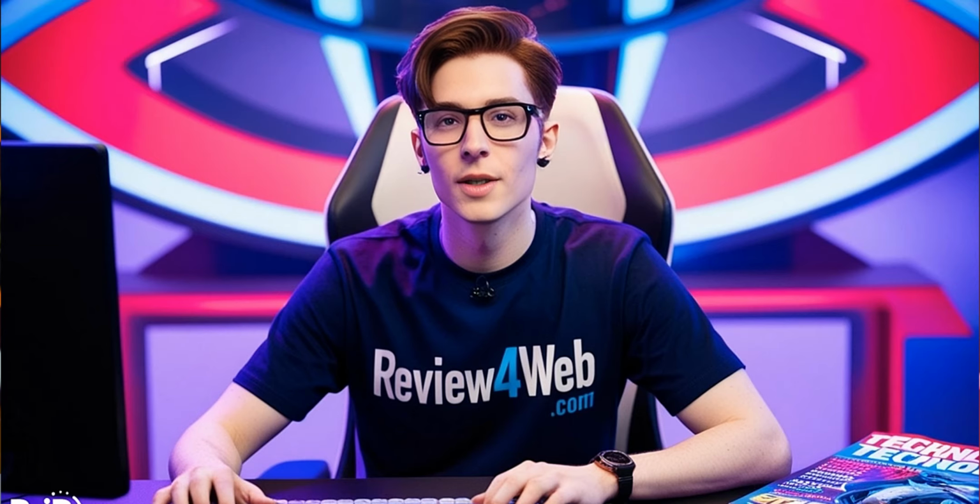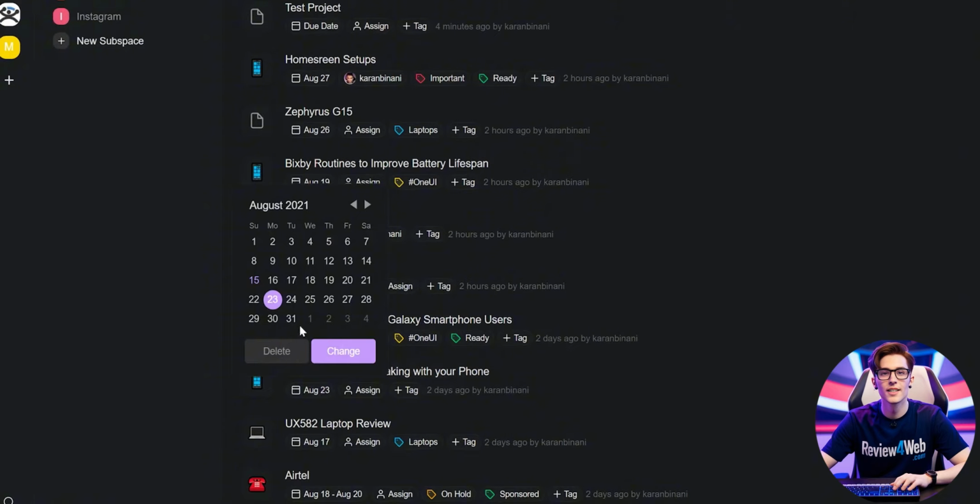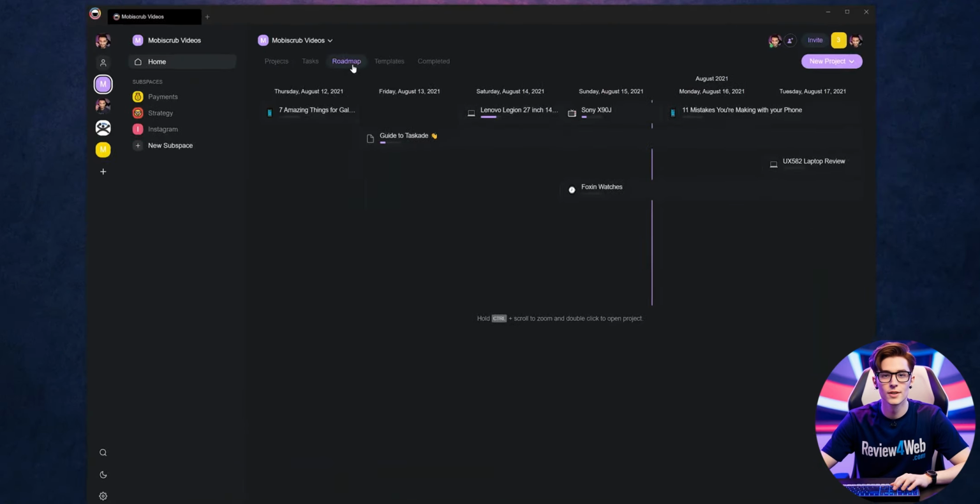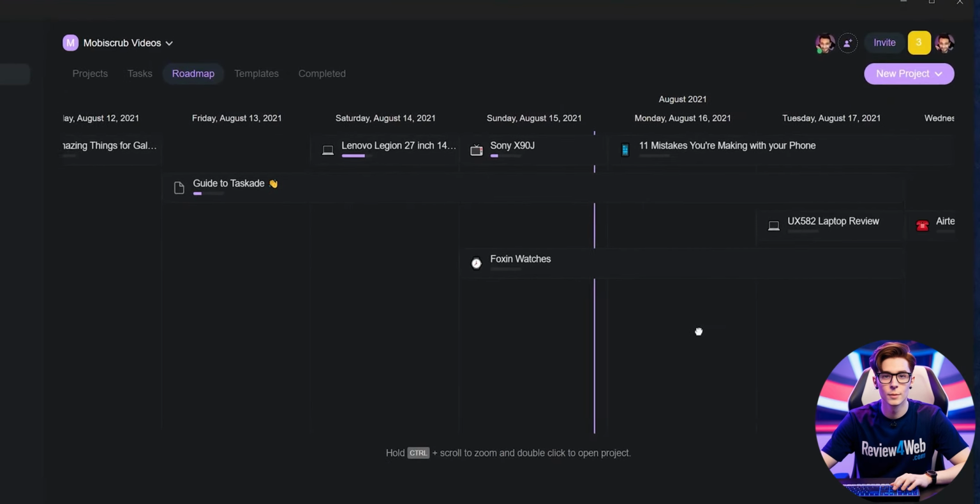Now, as I said, that only items inside a project become tasks when you attach a due date. But projects can have due dates too, right? So you can assign start and end dates to your project, and that way, when you look at your roadmap, you'll get a very broad view of how messed up your life is going to be. And lastly, if you use something too often, you can actually create a custom template and then reuse that every time you start a new project.